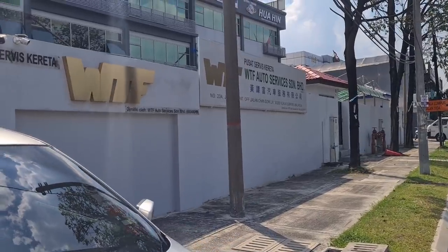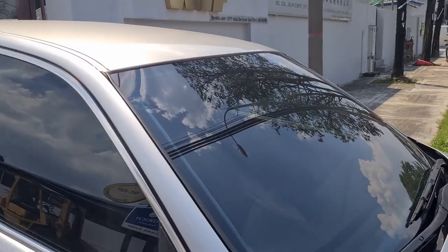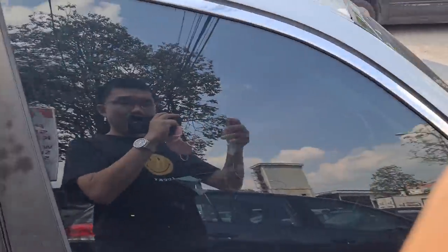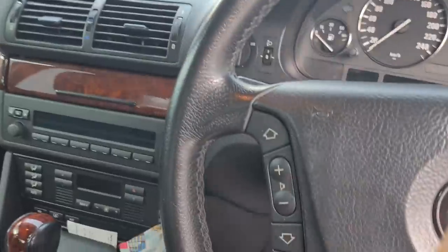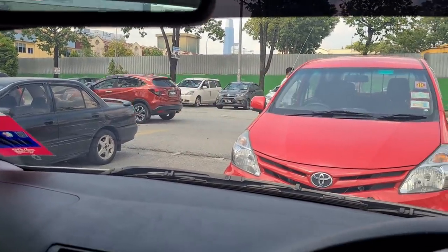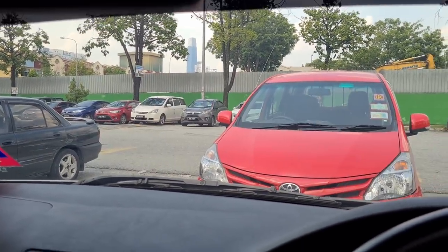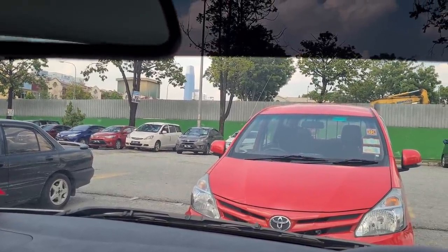Okay guys, so 24 hours later, car is done. It was actually done yesterday, but I was too busy with other matters, so I had to wait for it to be collected today. All right, my limit is 2,000 ringgit, and it was enough. My insured value of the windscreen is 2,000 ringgit, so it was sufficient, in fact, for me to have a new windscreen in place, together with the tinting redone as well. So very, very happy about this.